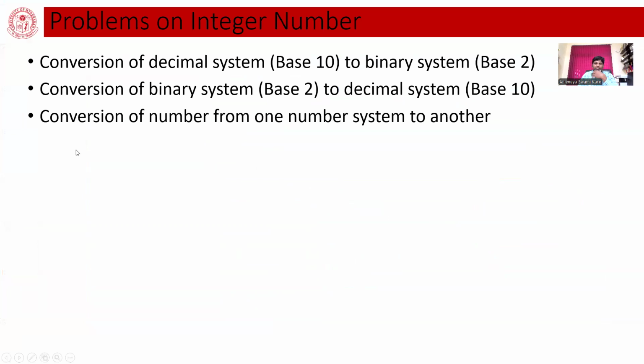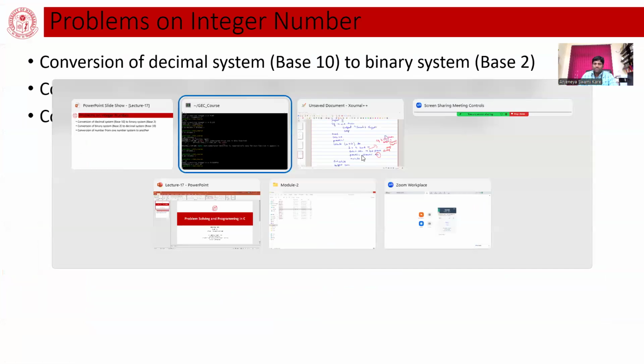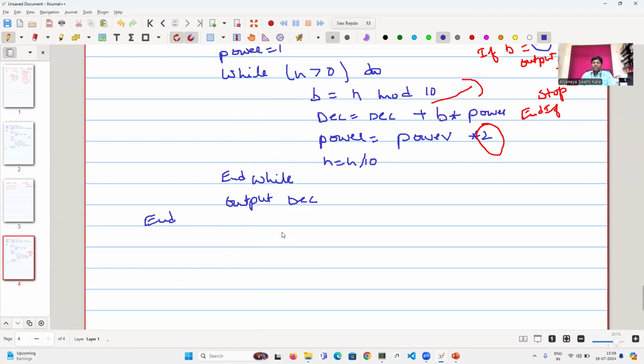Let us look at the problem of conversion from one number system to another. Since we are talking about integers only, we are storing the original number as an integer, and the converted number is also an integer. So we cannot handle numbers in bases more than 10. I can convert from decimal to binary, binary to decimal, octal to decimal, decimal to octal, or from base 5 to decimal, or decimal to base 5. In that case, if a number is given, we can convert it to decimal first.